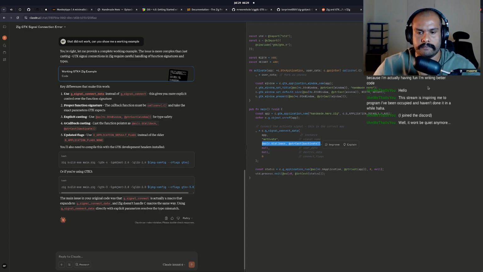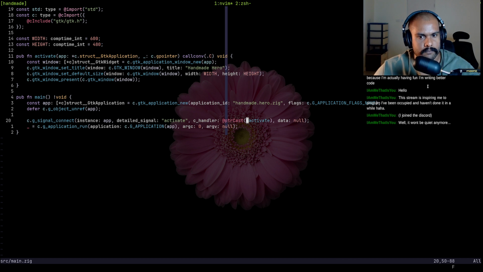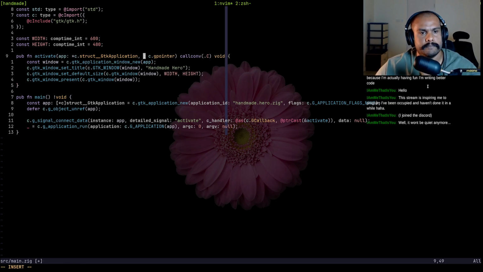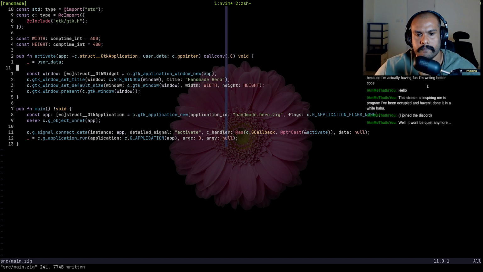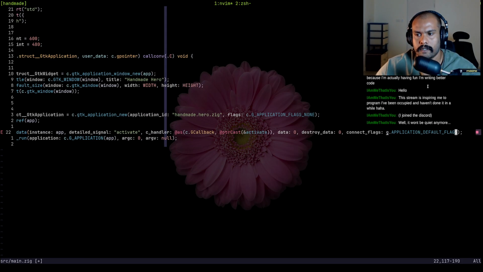Why didn't you just say that before? I think it needs a couple more variables. Application default flags.